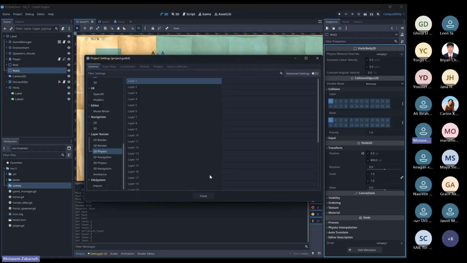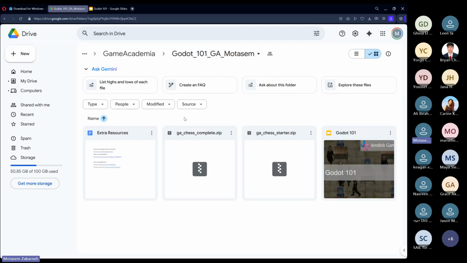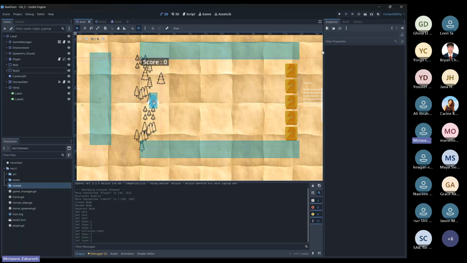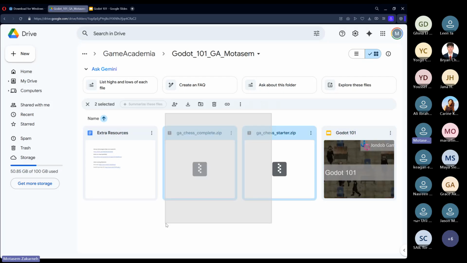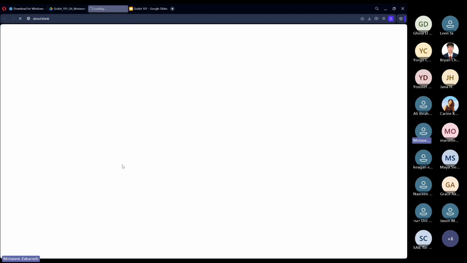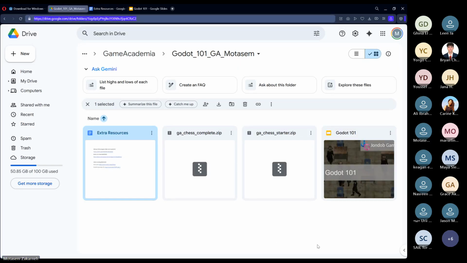So yes, let's recap what we have just explored. These are all of the project files. We have explored many of the key concepts of Godot. These concepts are enough to be able to build prototypes as you need and as you like, basically. For prototypes, this is pretty much enough. But if you still need more information, where is the chat? Okay, here it is.